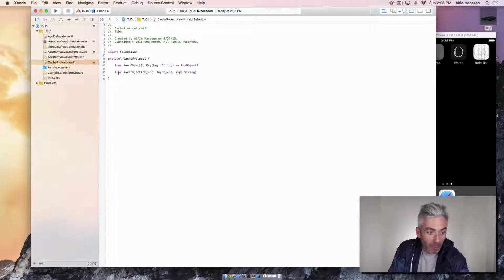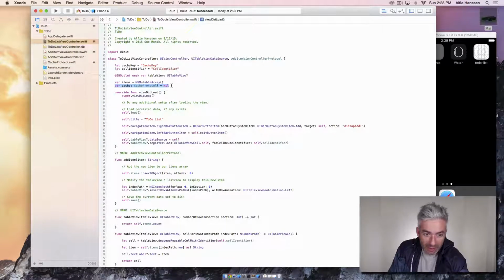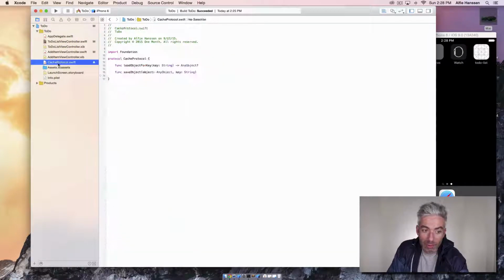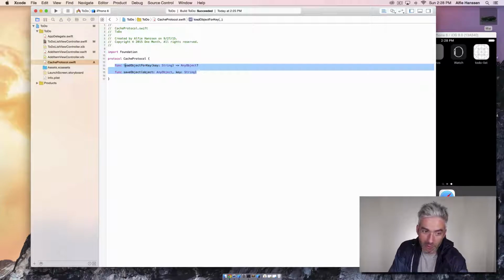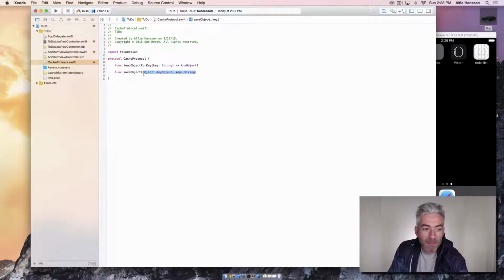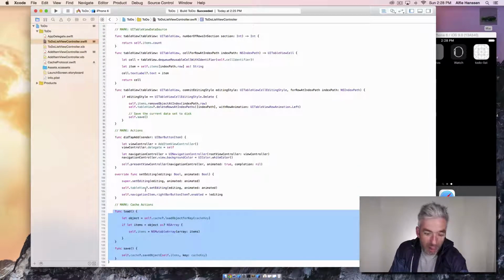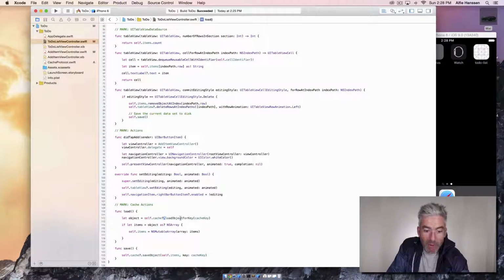Okay, so we're back. We left off where we have a nil cache variable, but despite it being nil, we know that it conforms to our cache protocol. Pretty simple, two functions, one for loading, one for saving, both for interacting with some storage mechanism that is key value based. And we're at the juncture where we've got our load and save functions here, that have to do with the moments when we should load and save in the lifecycle of our list view controller. And methods are being called appropriately, but we haven't actually implemented them yet. So let us do that.